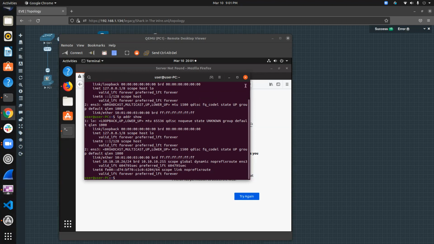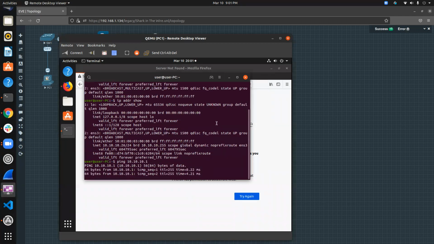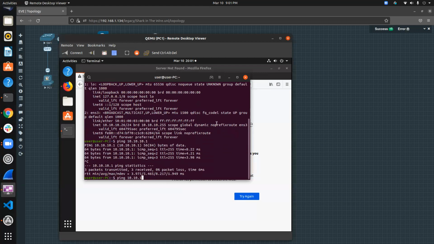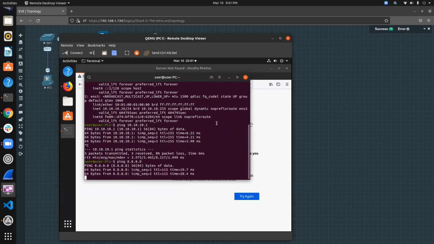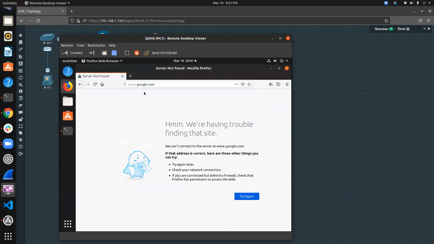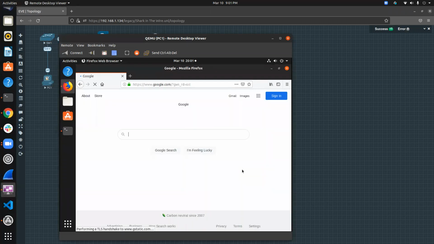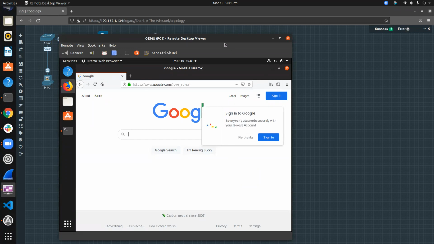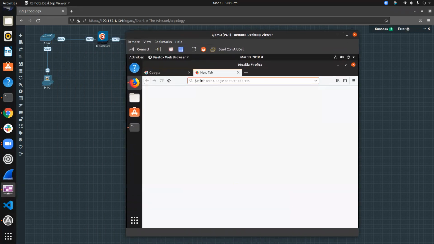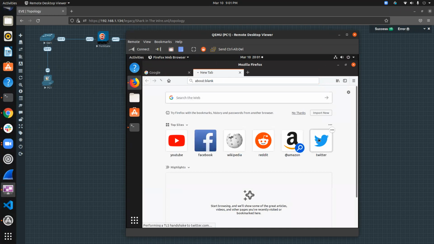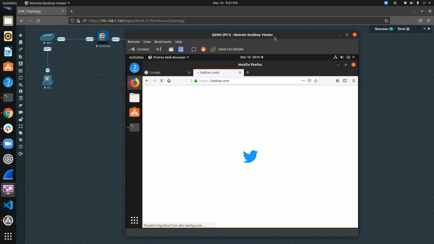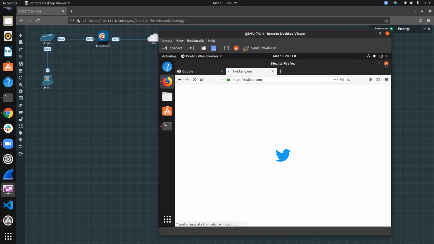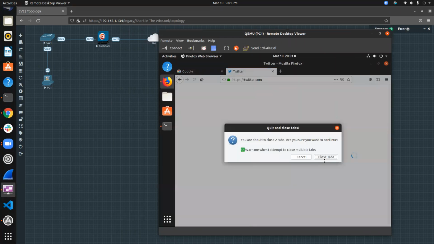All right, now let's go ahead. In my gateway first. Okay. And the outside first. Okay. Let's see. This will work now. Oh, got the Google. Looks like it's working. Let's see if I can get to Twitter. Oh man. So now let's do some captures. Okay, let's see the difference.